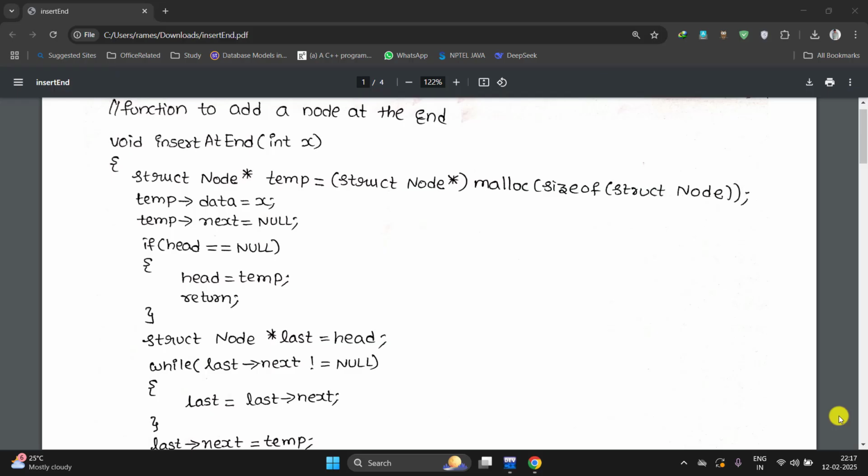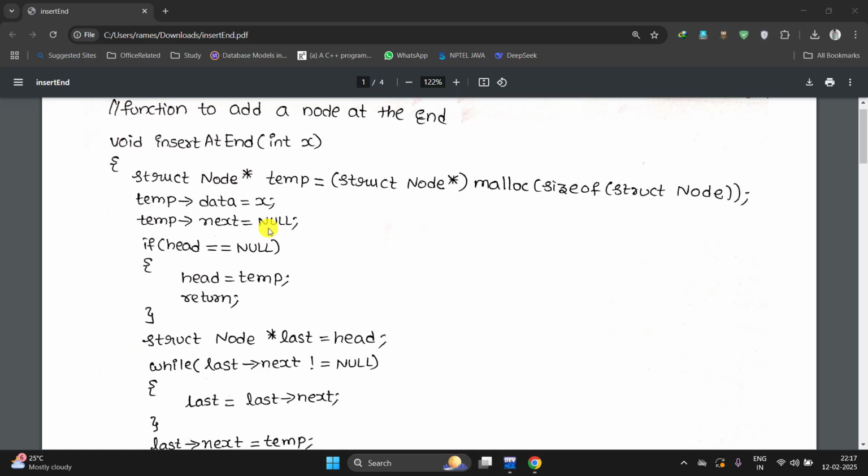So as a first step, we have to create one node called temp that will be having two fields. One is data field and another one is next field, which is the address field, as we already aware. Now the next step would be, so whatever the x value, so let us say the x value is 40. So 40 will be assigned to temp data part. So the first part will be assigned with 40 value. Okay, that is the meaning of it.